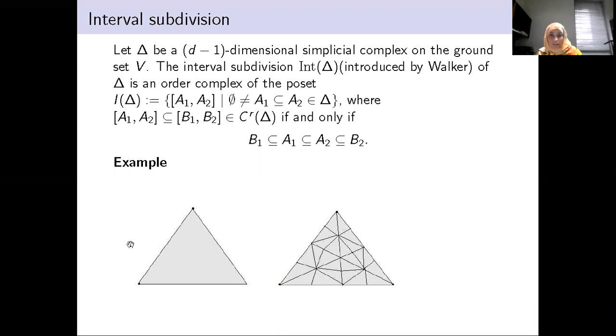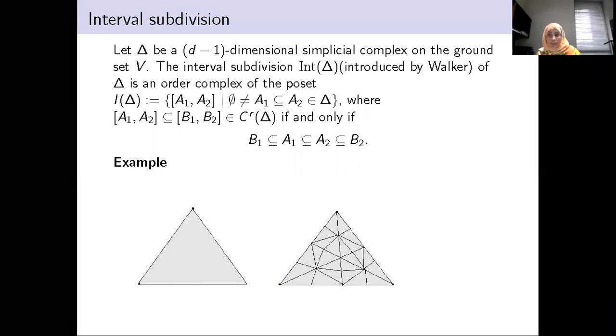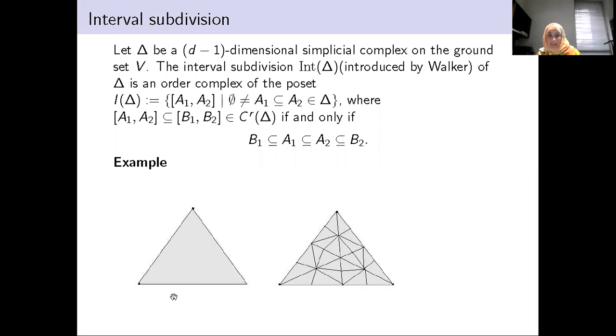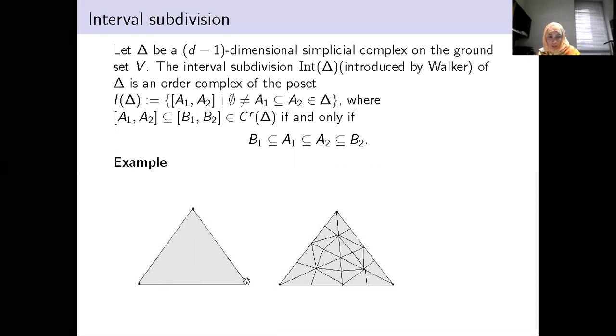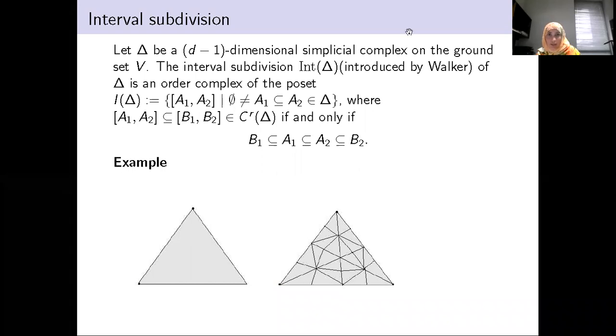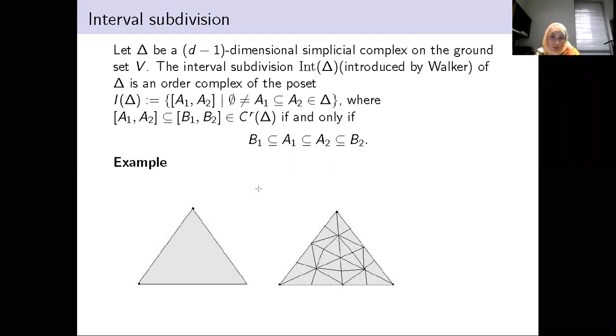So here, this picture is for the two-dimensional simplex. But if you go back to the original one, you can apply this for each simplex. If you have some simplicial complex, like here is some triangle, then you can, let me just draw if I can. So for example, if you have something here.